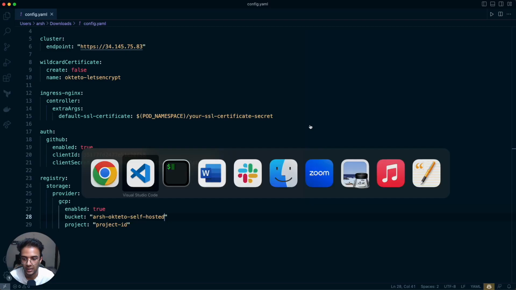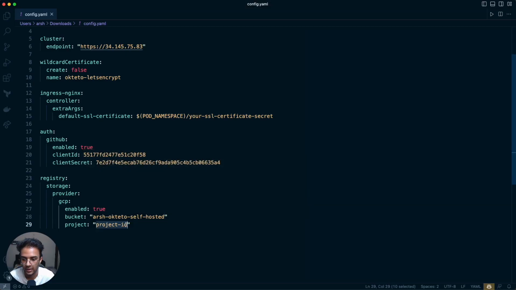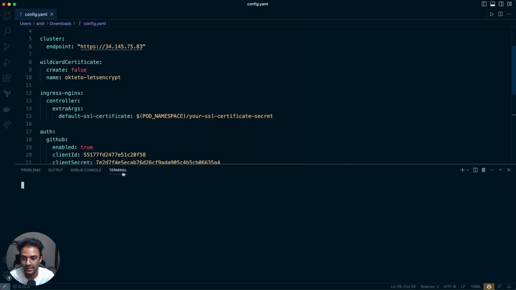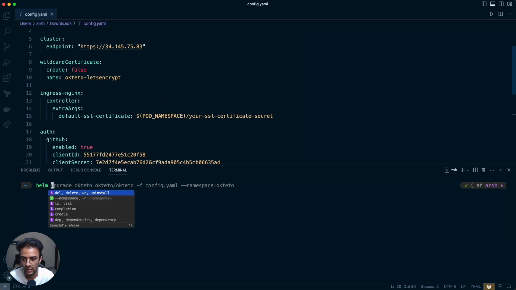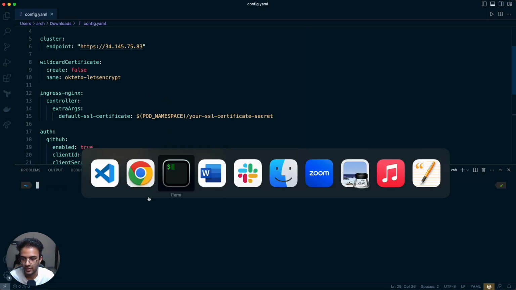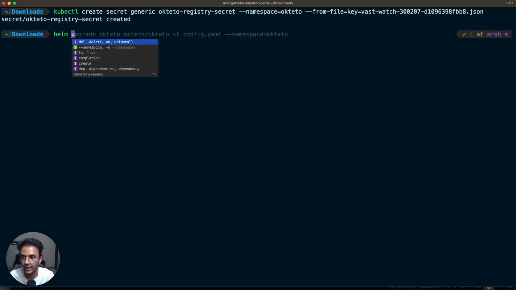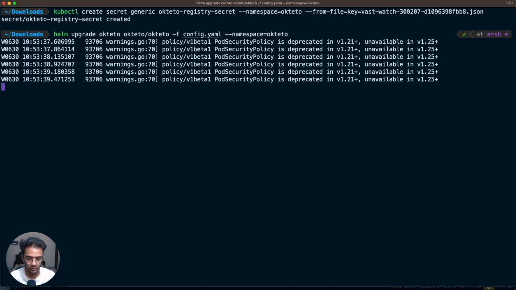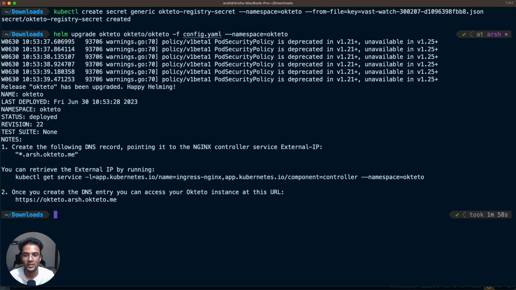I'll go back to VS Code and paste it, and that should be it. Let's apply this configuration by running, I don't think this is in the right directory, so let's just run it via terminal. helm upgrade Okteto. We have been running this command anytime we want to upgrade our configuration, so let's just do exactly that and see. Awesome, looks like it is done upgrading our installation.